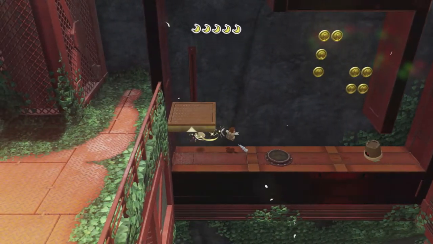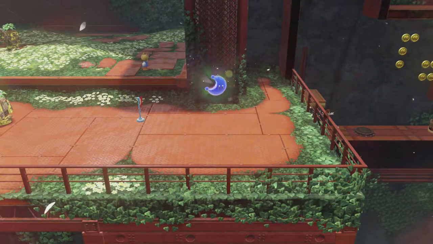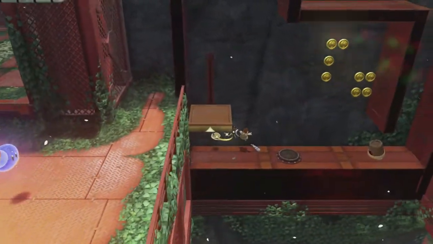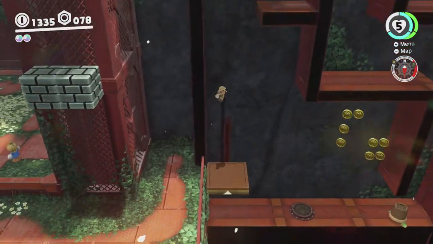There's the last one. The moon spawns outside the maze because the last moon shard, if you do them in the intended order, is the one outside the maze. But we got it first because, of course, we did.